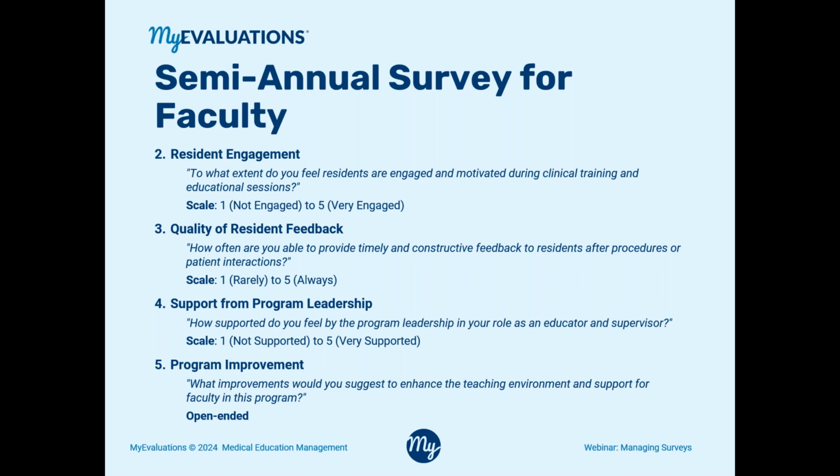So the combination of these 2 surveys, both from the resident's perspective and from the faculty perspective, gives you an overall idea of where some of our strengths and weaknesses are. And now imagine doing such a simple survey that does not require a tremendous effort from your faculty and residents. Do this twice a year, and you will utilize this data as part of your annual program evaluation process, allowing the program evaluation committee to get a bird's eye view of some of the issues in the program.